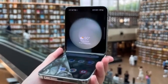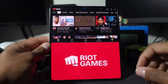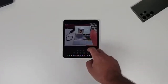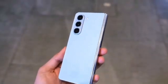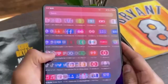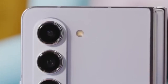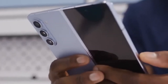Unfortunately, there isn't a lot of detailed information about what exactly the Galaxy Z Fold 6 Ultra will offer compared to the Z Fold 6. This is probably because the Ultra model isn't launching alongside the standard model, but we can expect more details to emerge once the standard Galaxy Z Fold 6 goes official at Samsung's Galaxy Unpacked event next month. Samsung's Galaxy Unpacked events are always full of surprises, and we can't wait to see what they have in store. Will the Galaxy Z Fold 6 Ultra live up to the hype? Only time will tell.